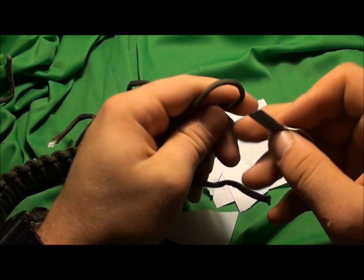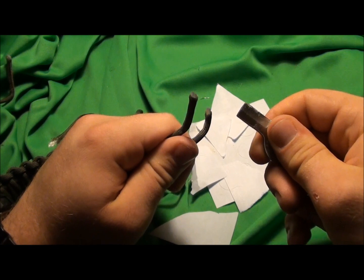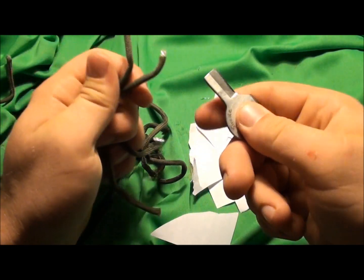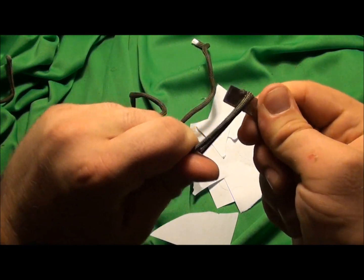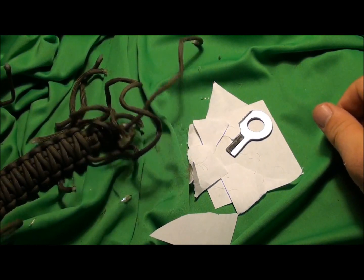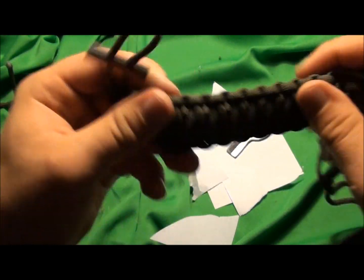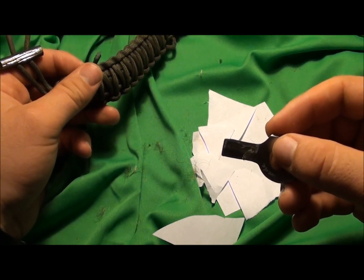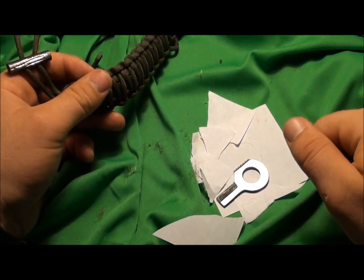Since we have it here, let's see how well it cuts paracord. There you go. It wasn't the easiest thing, just because you don't have a whole lot to hang on to, but you can cut paracord with this. It's a paracord bracelet, a fire starter, and it's a legitimate knife. So I'm happy. Can't say that enough.